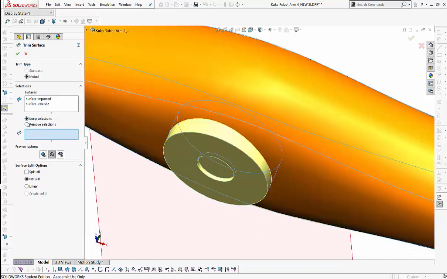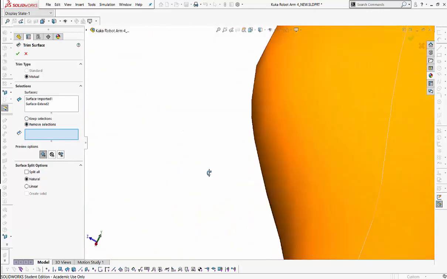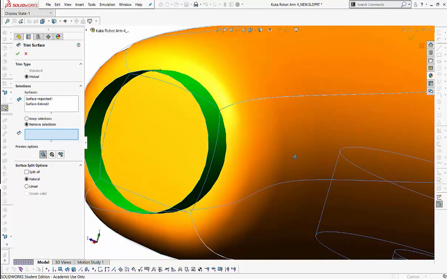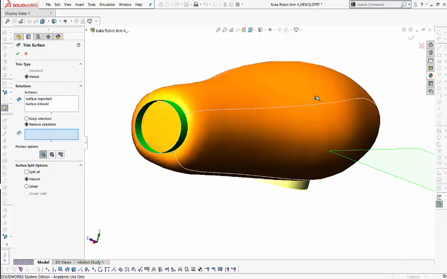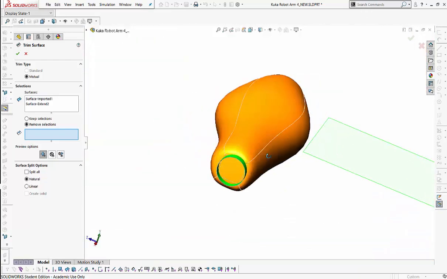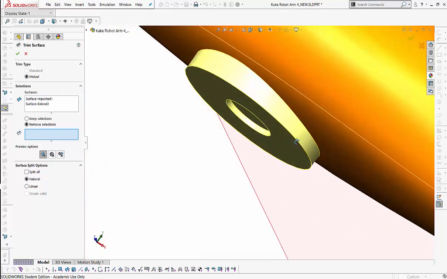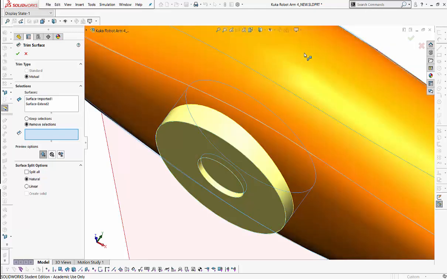Okay, so I will do then remove selections. And in order to select, can I get inside the form? In Maya, you can go inside the form to make selections, but SolidWorks' 3D camera works very differently. It won't let you go inside the form no matter how close you get. So you have to make use of the right mouse click. I don't want to delete this visible outside surface. I want to click and choose the part of the surface that is inside, but not from the large surface here, but from the small surface.